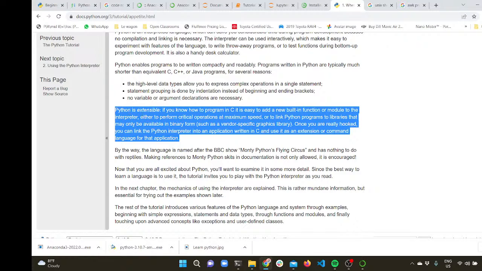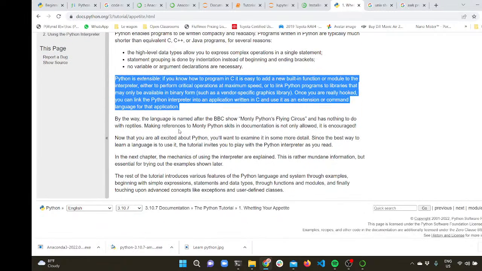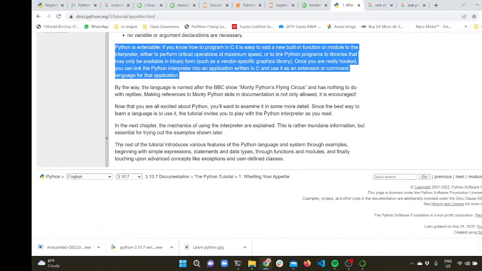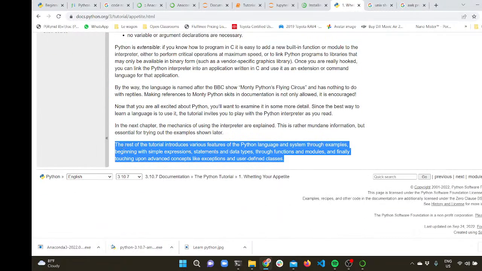It's an extensible language because you can build your own data types. Let's summarize other stuff. The rest of this tutorial introduces features of Python and its system through examples, beginning with simple expressions, statements, and data types, through functions and modules, and finally touching upon advanced concepts like exceptions and user-defined classes.